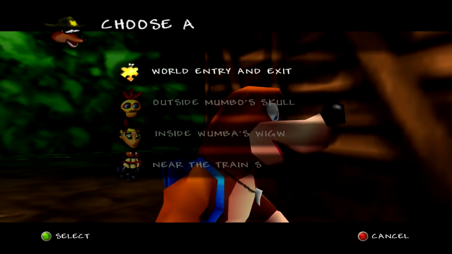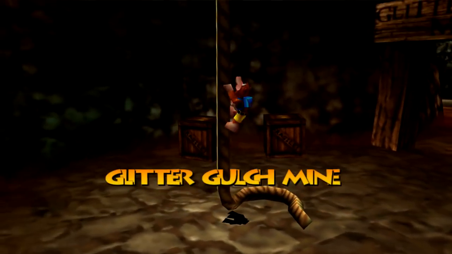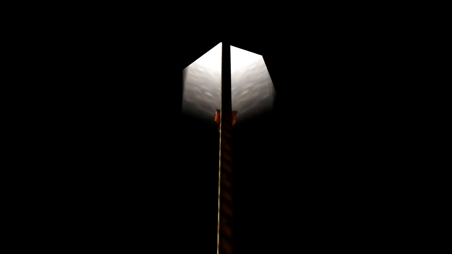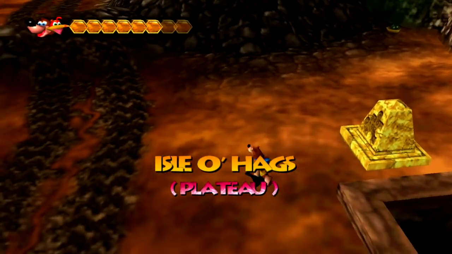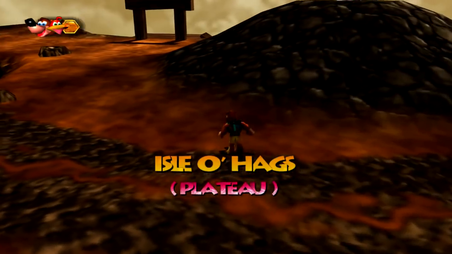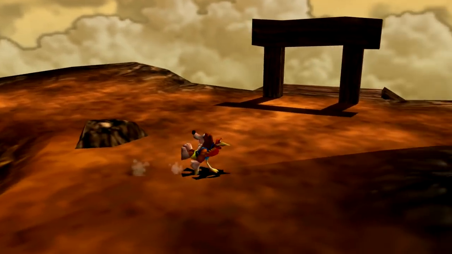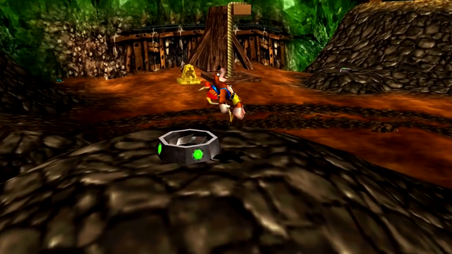Okay, world entry. I guess we're done. Let's get out of here. Oh man. Well, I think that was a pretty good way to end this world off, don't you think? But now, overworld exploration. First of all, we need to find the next world, because we haven't even done that yet.